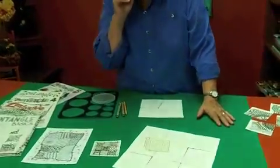Suzanne McNeill with Design Originals, and my friend Cindy Foz has been doing something fun with Zentangle. She's been doing like the puzzle collages. So let me just kind of give you an idea what it is, and then I'll show you my interpretation.